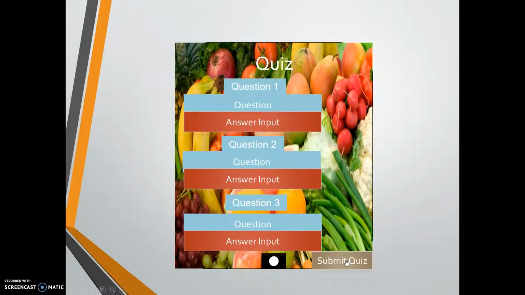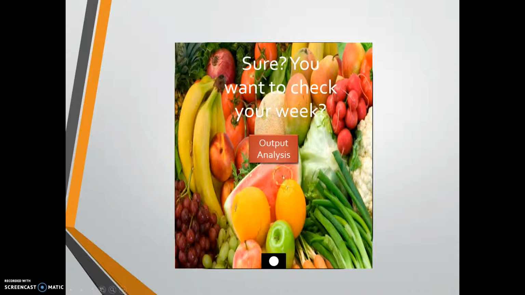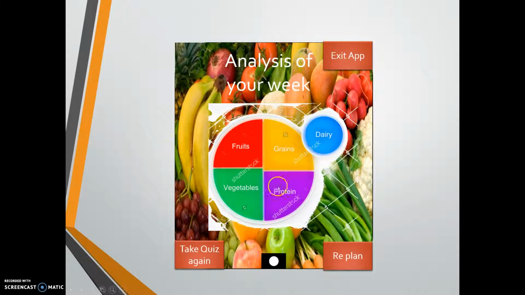That goes to the database of answers. Okay, green tells you that you got the answer correct. It will be a tick when it's fully implemented, but just to demonstrate, I've used squares because of time constraints, and red tells you you've got it wrong. You can also plan your week from here. As I said, you can change that anytime you want. And analysis generates the pie chart.